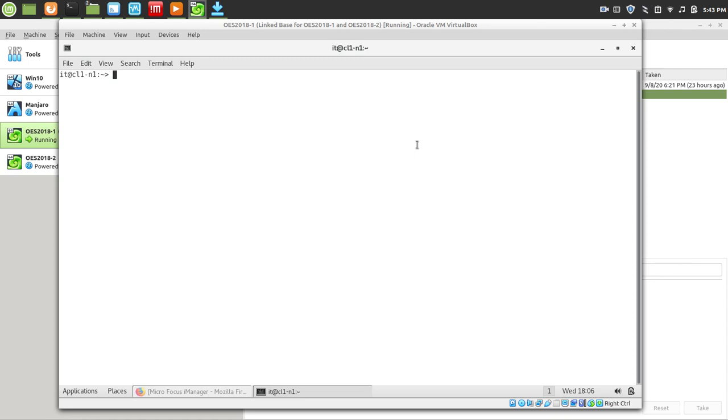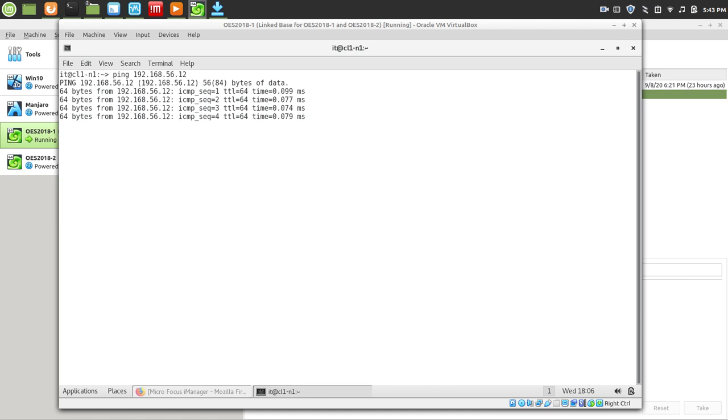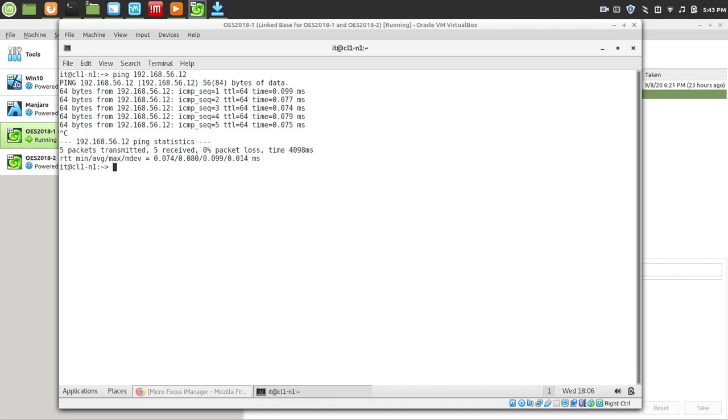It's always good to know the tools that are out here, but one thing I just wanted to do is I can ping that cluster node, which was 12. So it is up.